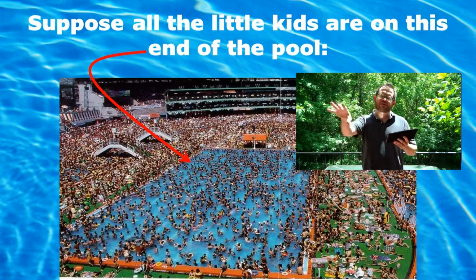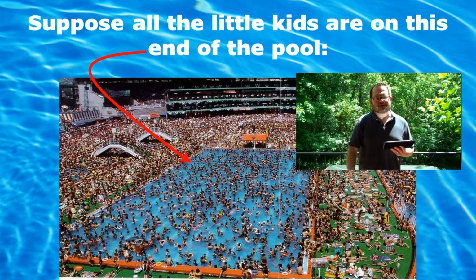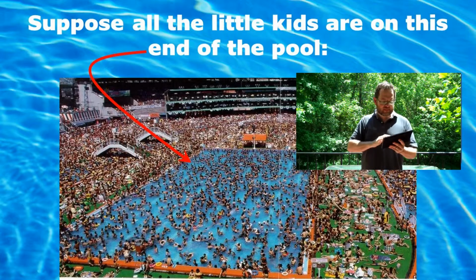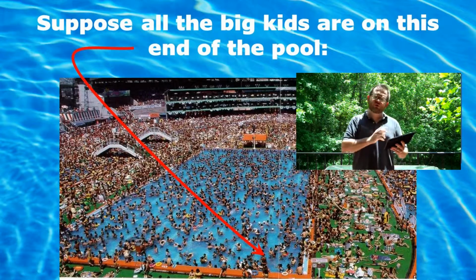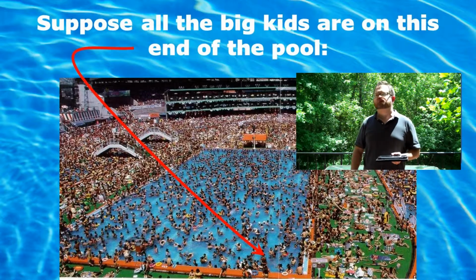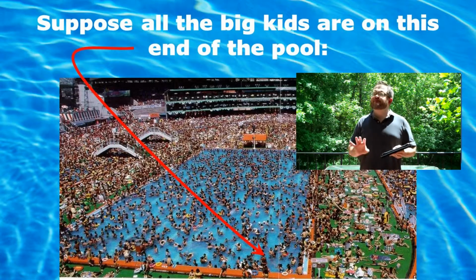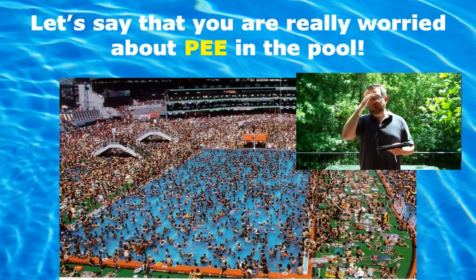Now let's suppose way there on the far end of the pool, that's like the shallow end of the pool or whatever, and that's where all the little kids are, okay? So all your little kids are over at one end of the pool, and let's say this is the deep end, where the lifeguards say all the big kids have to stay, and so the big kids are at the end of the pool that is closer to us in here. Alright, now just having that information here, let's say what you were worried about is pee in the pool.